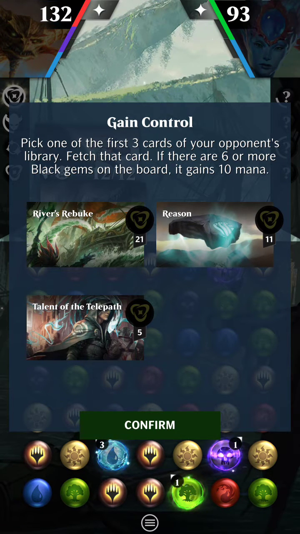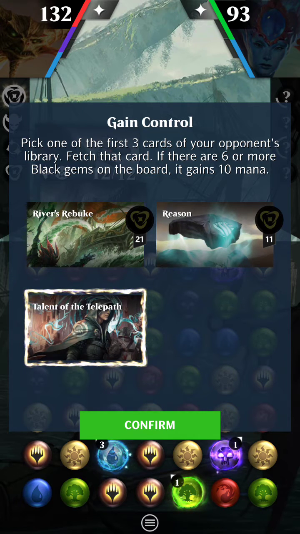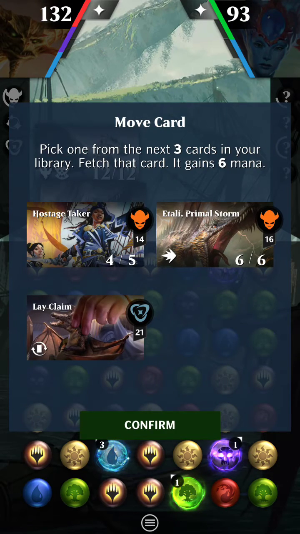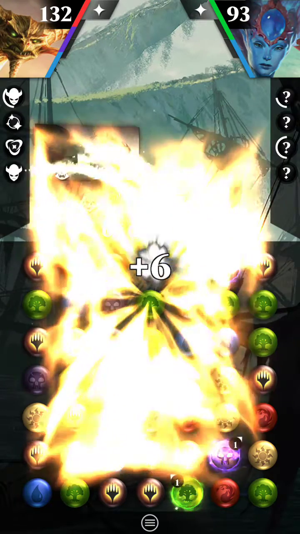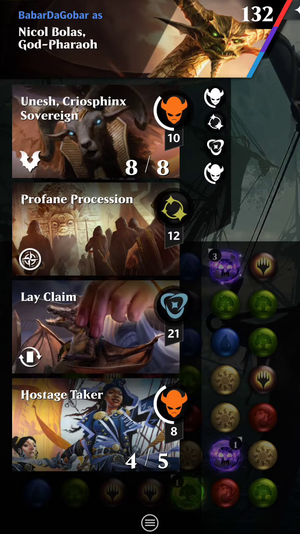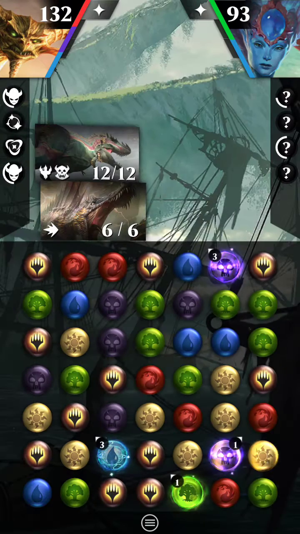Alright, so River's Rebuke is his card. I'm not really that worried about River's Rebuke because it's hard for him to play it, frankly. I think I might just take his talent. I wonder if it'll play. Yeah, it will play. So go ahead and dig some more. And let's grab a copy of Hostage Taker in case I need it. And at this point, I think I'll go ahead and do Unesh if I can get him down.